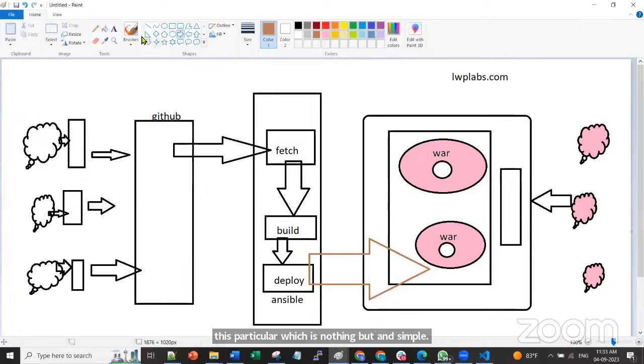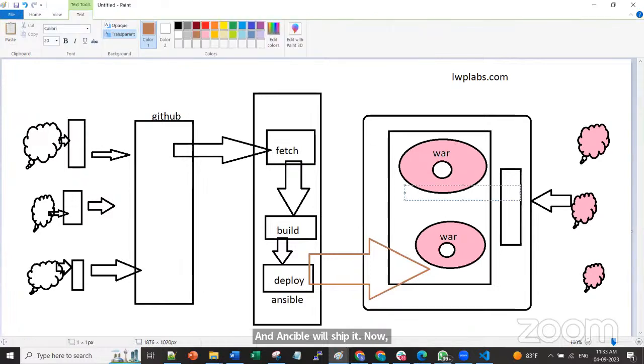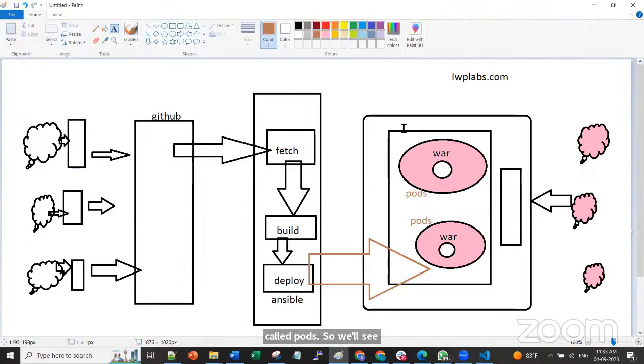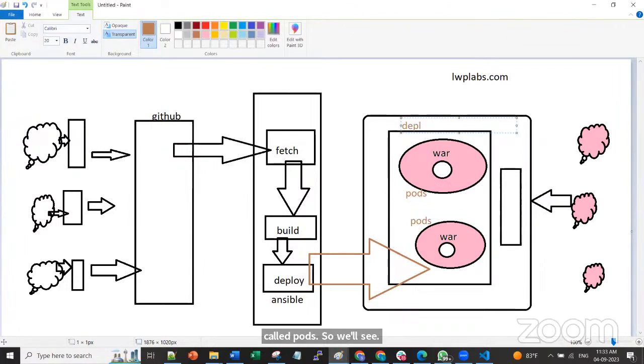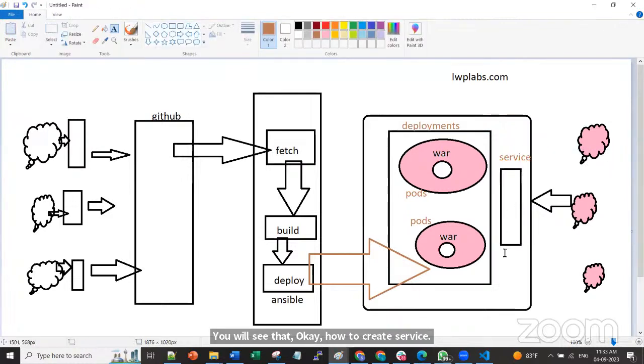Now these are called pods. So we'll see pods are there. We will see deployments are there. We will see how to create a service, and how many different types of services there are. How to secure the Kubernetes cluster so that it is not exposed outside.